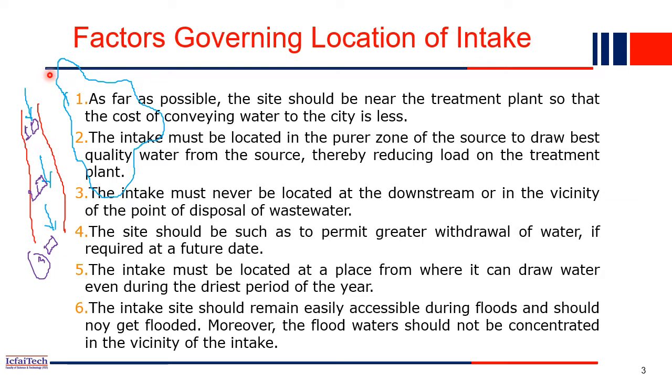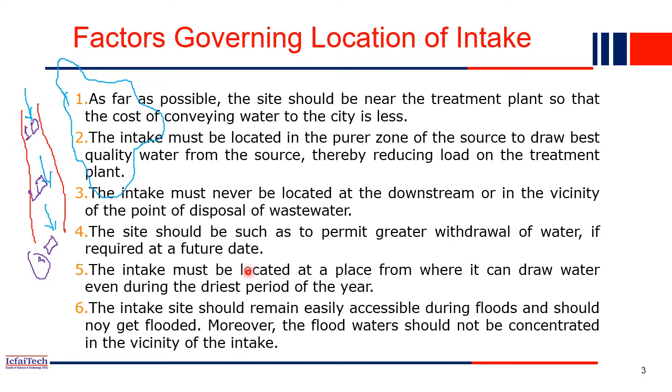So now the intake capacity should be such that in future, when the demand will be very high, right? Because the city's population will increase, so demand will also be high. So in that case, the intake structure should be designed, or located, such that in future also it can extract a greater quantity of water. Okay, so we have to place it accordingly.